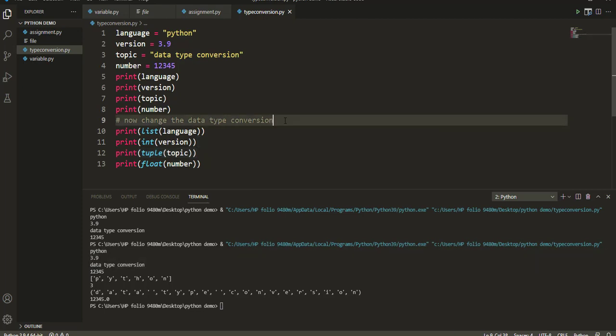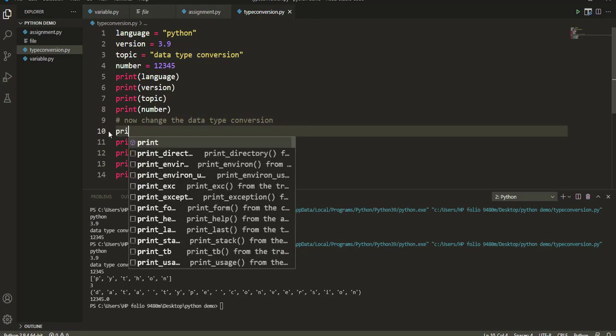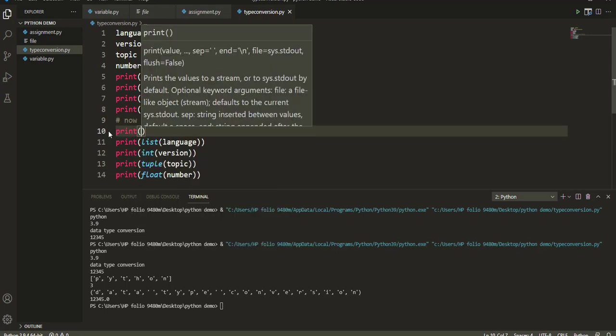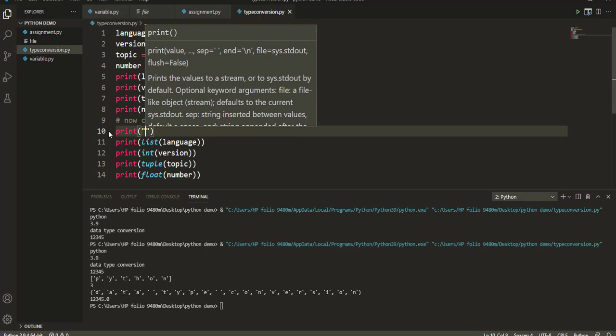Okay, let's type some messages to understand easily which data is converted and which data is original. Okay, this is our converted data in another form.